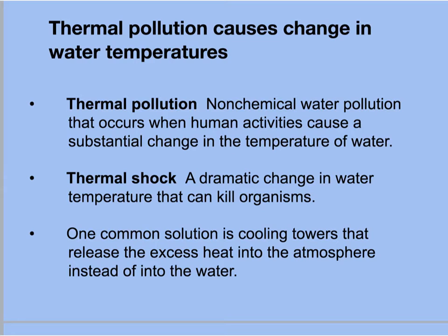A third type of this non-chemical water pollution is called thermal pollution, and that occurs when human activities cause a substantial change in the temperature of water. Thermal pollution is more common where industries remove water from its natural source and use it in the manufacturing process, and then return this heated water back to the natural supply.